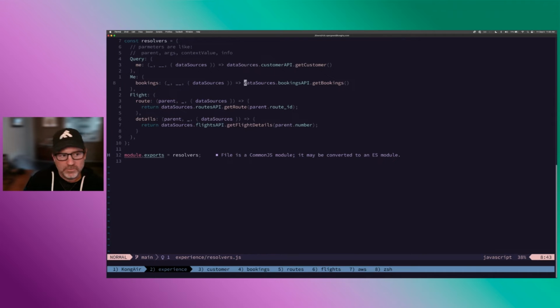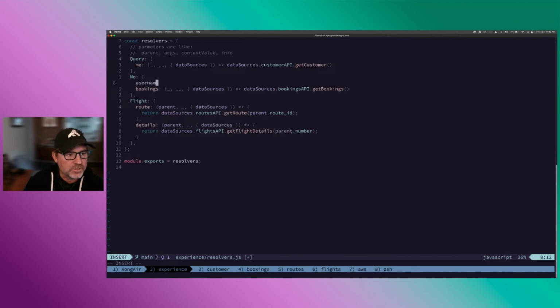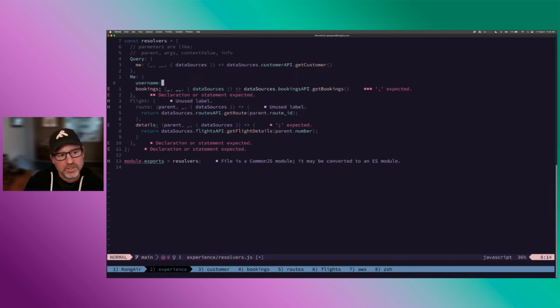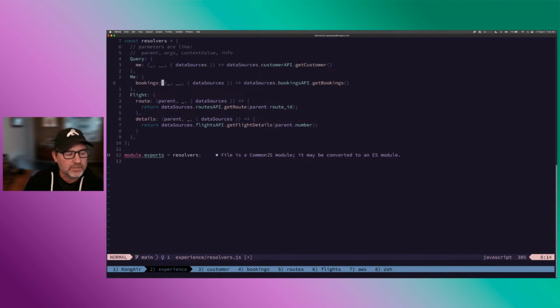But we're missing a lot of fields. Why is that? For example, in the me object, there's a username, but we don't have a username here. Why is that? Well, it's because our customer API is populating that me object type from this me request. And it just so happens that the customer API data model from the upstream REST API returns a value that matches the me schema perfectly in name and type.